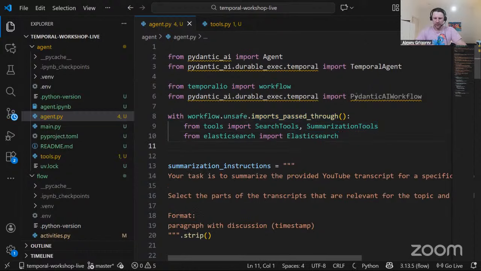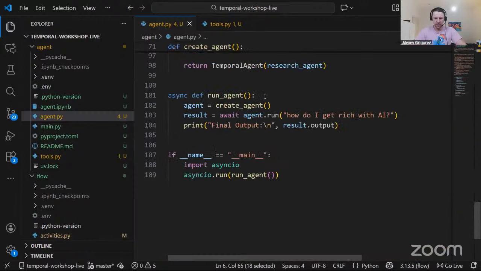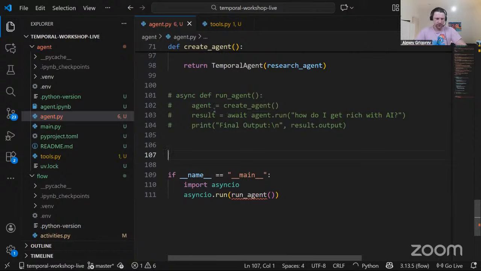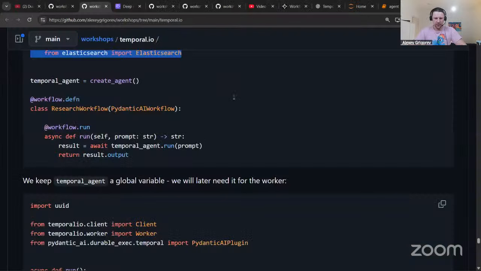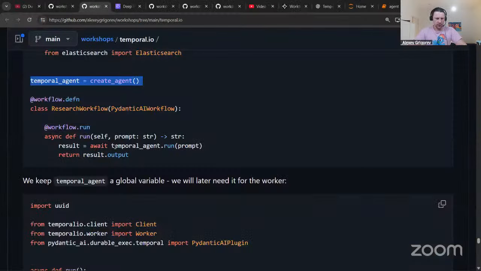And we have this PydanticAI workflow. So right now, we're going to replace this thing with a workflow, right? So we create our agent, and we are going to create our workflow.